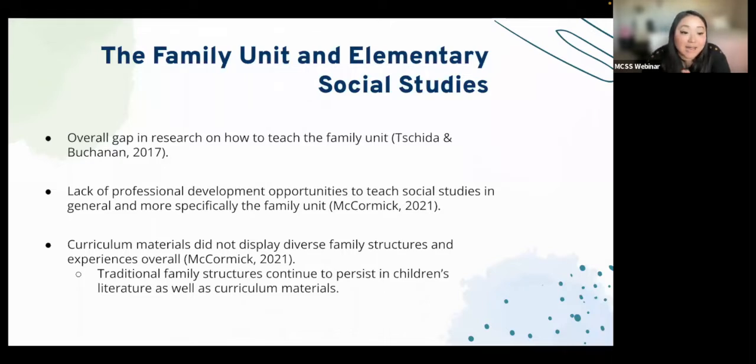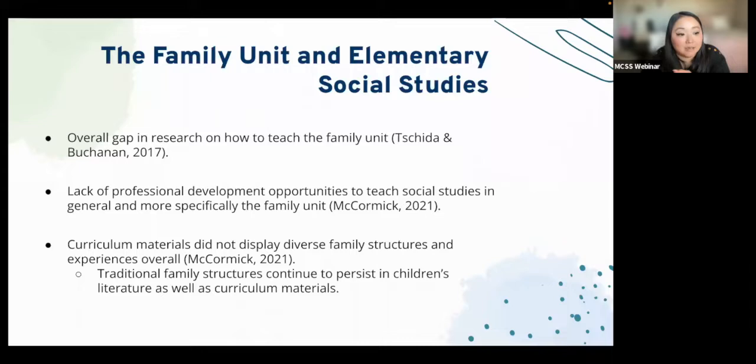And the lack of social studies professional development in general was something that they really expressed as well. They were talking about how most of their professional development centered around standardized testing, new technology, and things like that, but never really dug into content that's so important, especially since this is a topic that can be taught in harmful ways, even if that's not the intent.